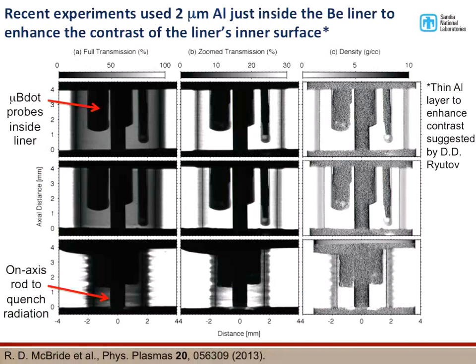Now, I should have said earlier that the magneto-Rayleigh-Taylor instability builds up on the outside surface and works its way inward to the inside surface. That's why we want to start off with a thick enough liner that the whole implosion is complete before the MRT works its way all the way through to the inside surface. So that's the point of that aspect ratio plot. Anyway, we put this high opacity aluminum on the inside surface, and you can see the MRT starting to build up here, but the wall looks very straight. And these other objects on the inside were diagnostics to measure magnetic field and some other things I'm not going to go into.